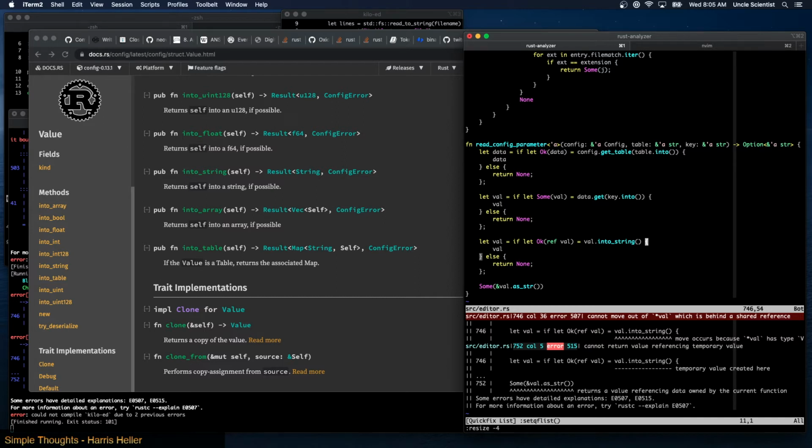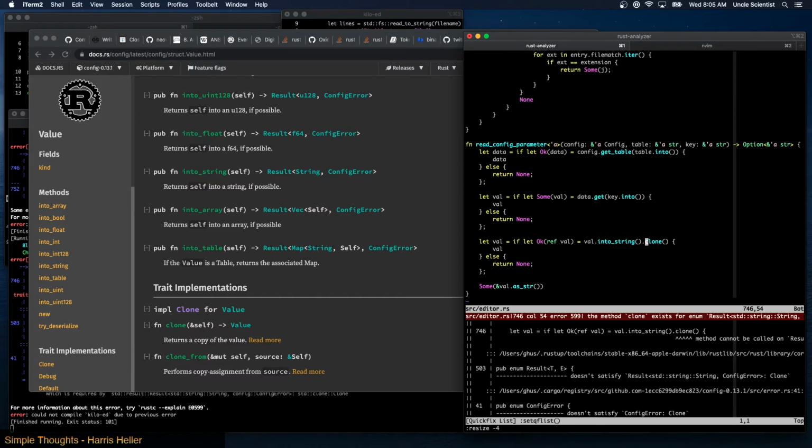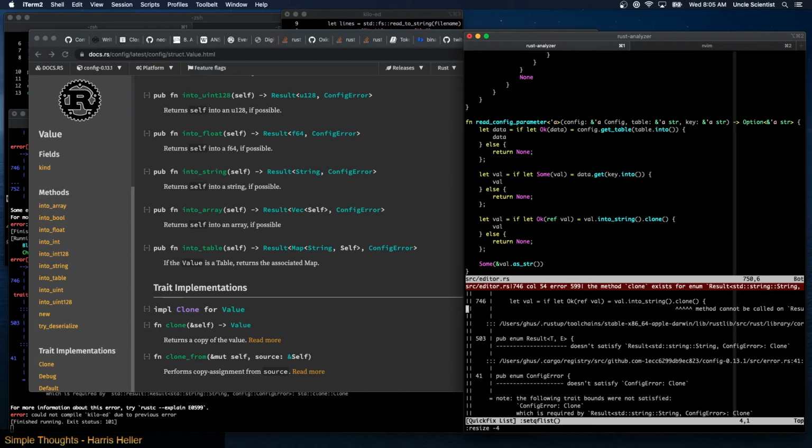Yeah, so this is creating a temporary value. That's why I thought maybe the clone would clone our way out of it. What is the error for clone? I didn't even look. I just saw it didn't work and I gave up. Method cannot be called on Results. Oh, okay. So maybe I want to clone it down here because this undoes the result thing here.